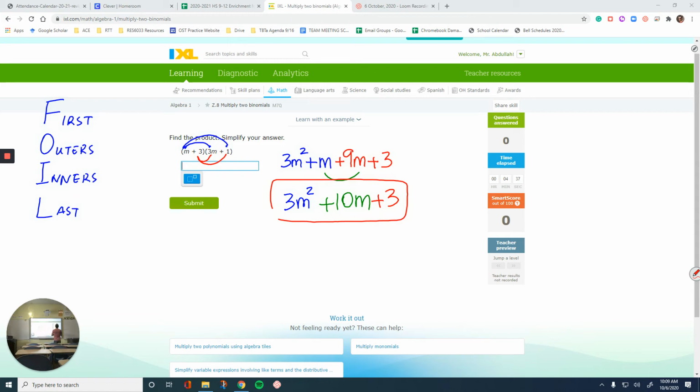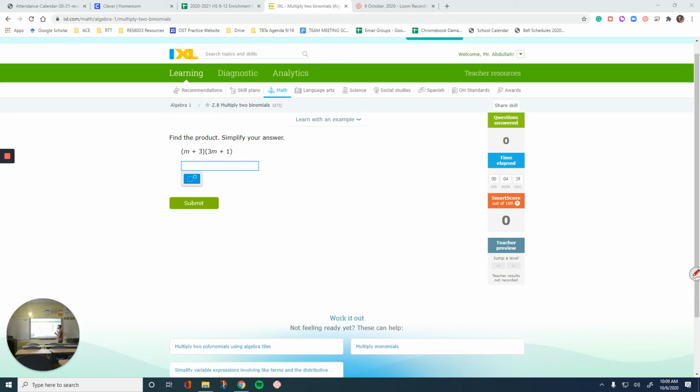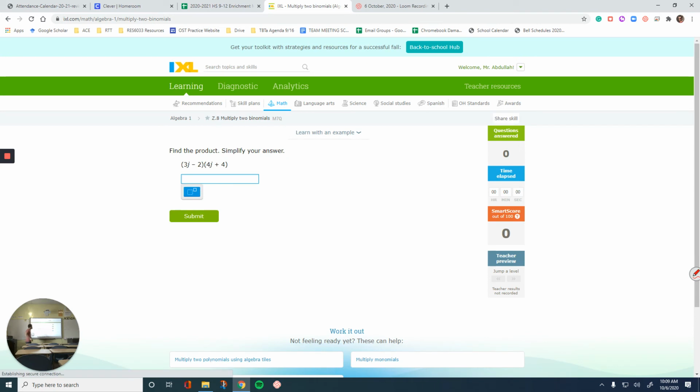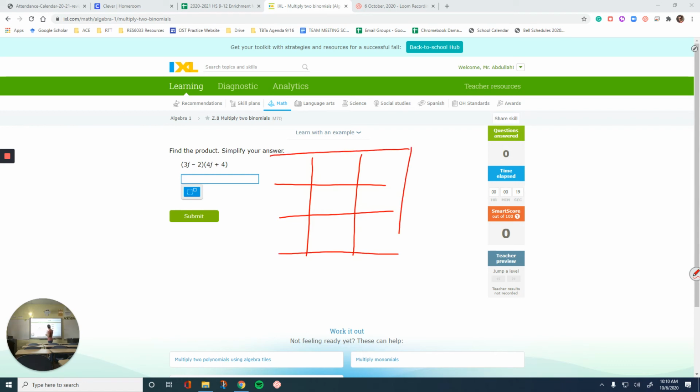Now, let's do the next question by using another method. This method is either called FOIL or distribution applied twice. Let's skip one level. Oh, there's no other level. They're all the same, so I will just refresh the page to see another question. Because the reasoning behind it is the same, the only thing that changes in here are the numbers and the variables. It's the same setting. Now, what you also can do is, I don't remember what this method is called, but it looks like this.